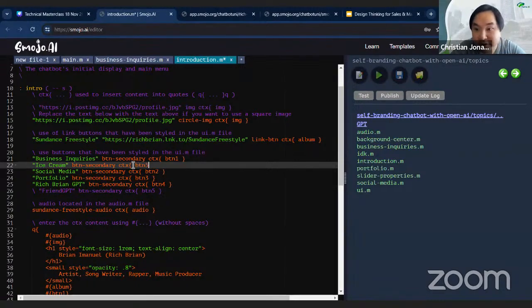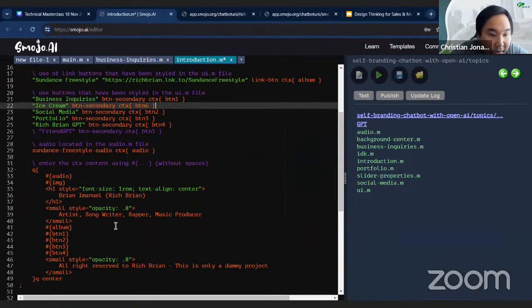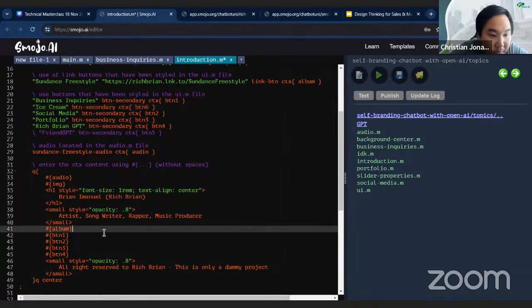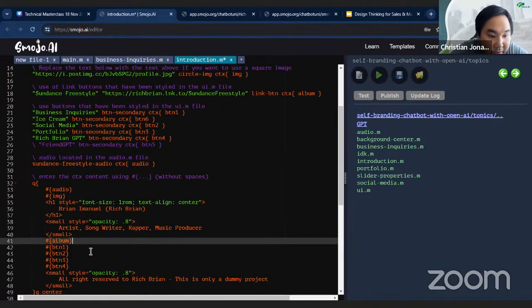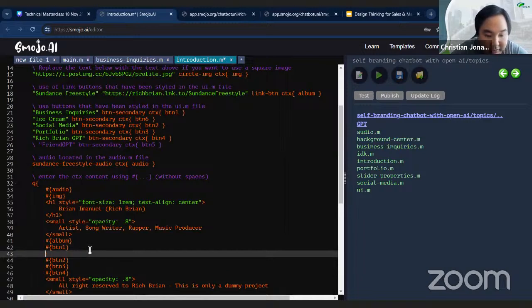Okay, this syntax is actually exclusively for the introduction, because in the introduction you have to use quotes or HTML. But after the introduction, you can actually use other types of button as well. So let's say I put an ice cream here, and then I'll display my ice cream button here.